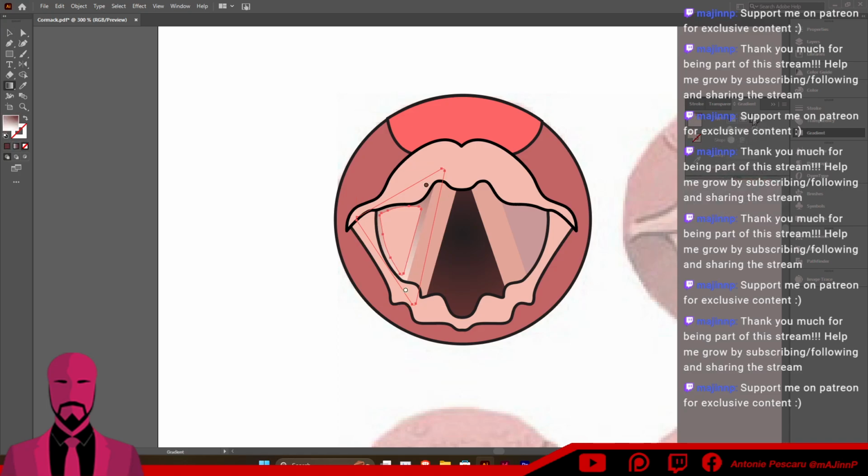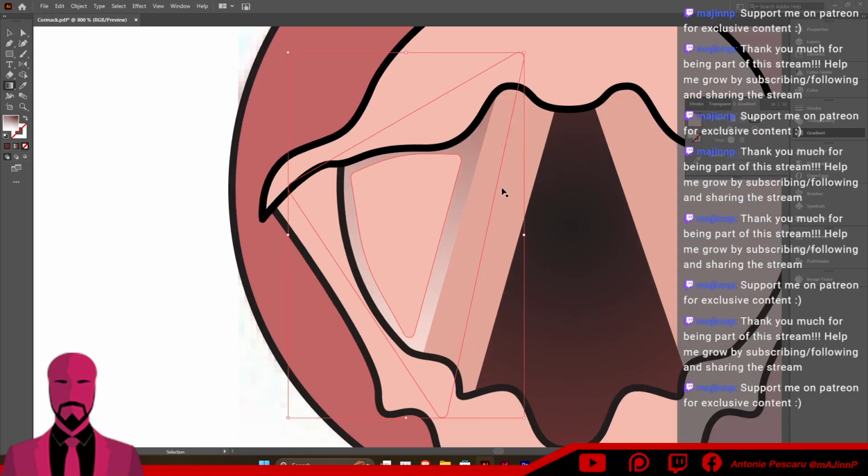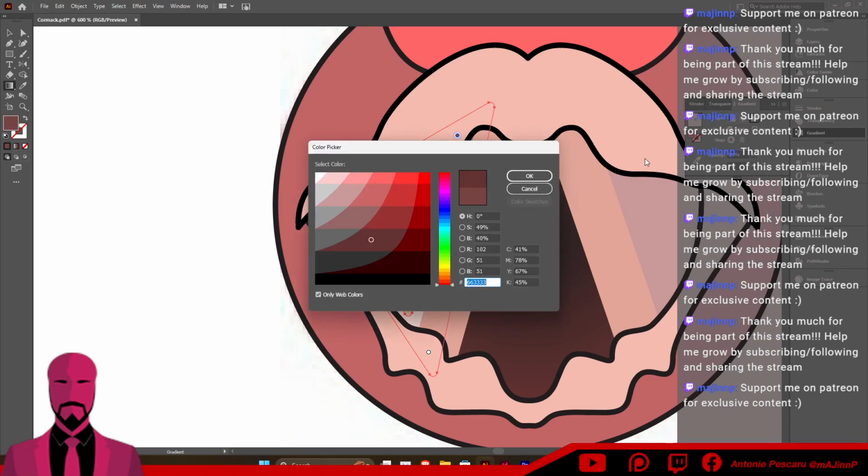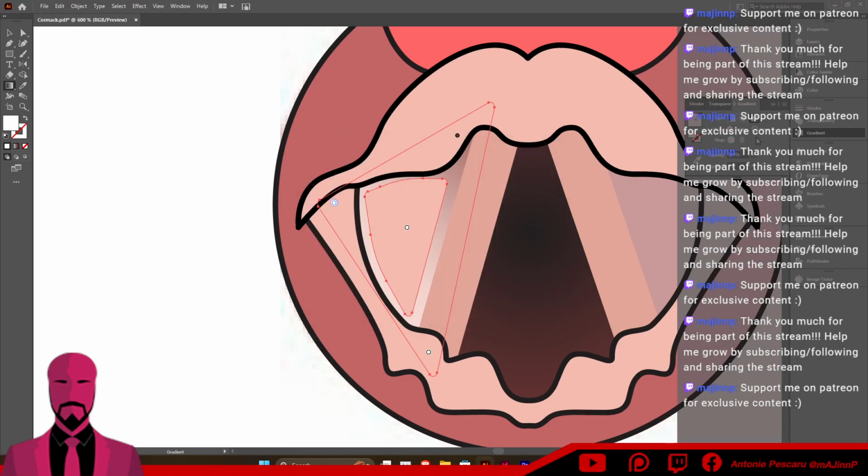Okay, let's edit the gradient. What we're gonna do, let's try adding points, I guess. We're gonna do the same thing, except that we're gonna add a point here, and we're gonna add a point here. And what we're gonna do here, we're going to do 0 opacity. This one I will steal, and we're gonna color you guys.